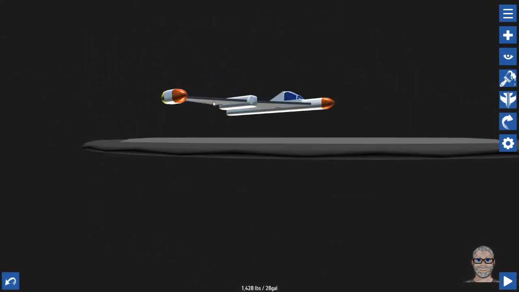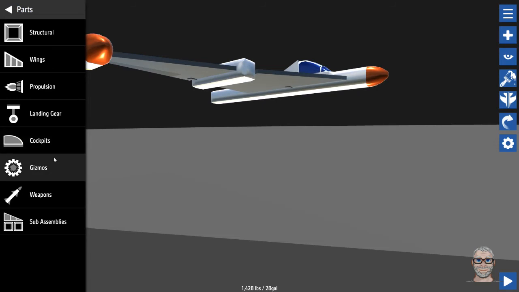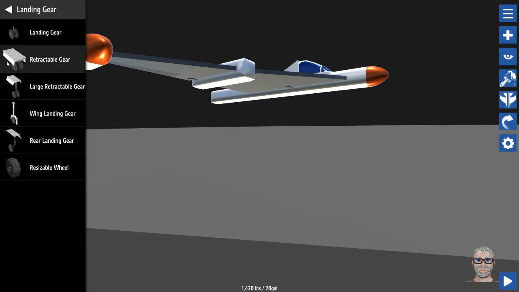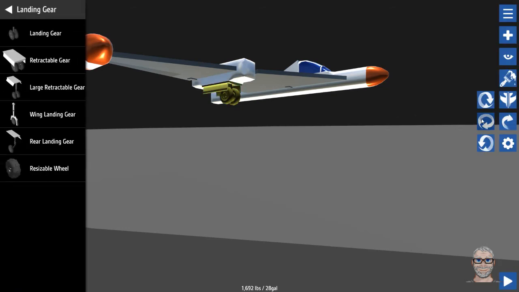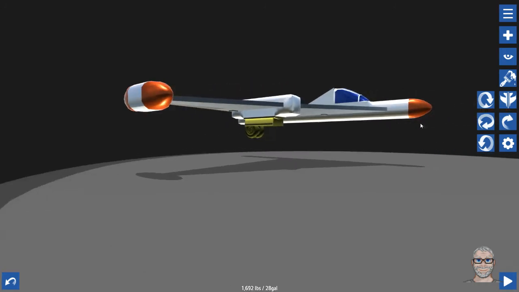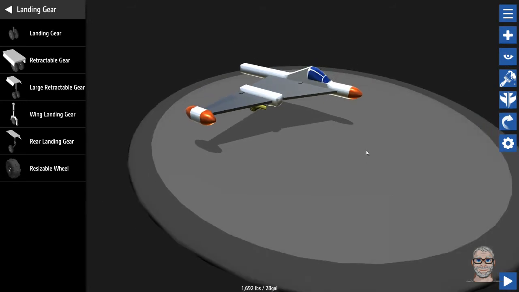So let's put, I'm going to zoom in a little bit. We'll go back there and we're going to put landing gear on the retractable landing gear. Boom. Could probably do with rotating it. Is that all right? Which way does it retract? I don't know. Do you know what? That'll do. That'll do.